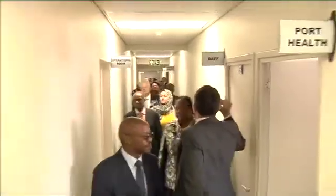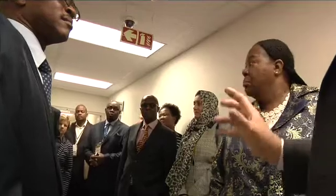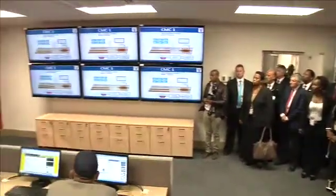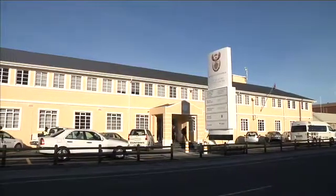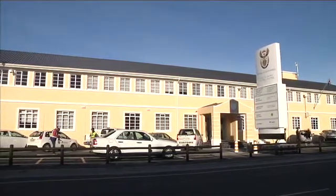You've been told a lot about Cowrie Place, but I just want to repeat some of the facts. This is the first integrated maritime port of entry. It's a very important point for us to make. It's been designed to accommodate in one spot not only customs and immigration, but also health, agriculture, and the police services. It's a state-of-the-art maritime border control. Cowrie Place will provide the space and facilities to manage passengers and cargoes more efficiently than before.